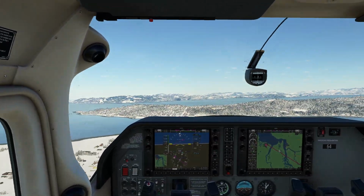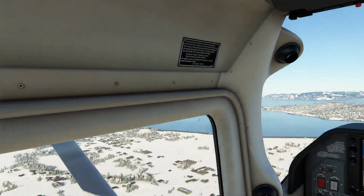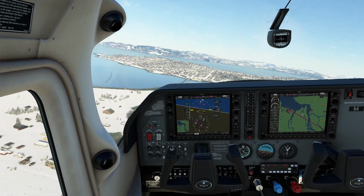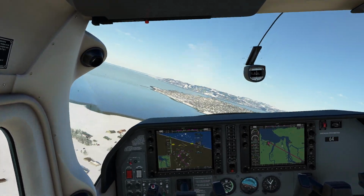So speed-wise, like I said before, the moment you pull the throttle back, look at that. I'm already basically at my approach speed. I'm going to pop down that first notch of flaps right away. I do want to slow down. I'm going to bring this thing into a nice gentle left, and we're going to line ourselves up with that primary runway here. Go ahead and pop that second notch down.